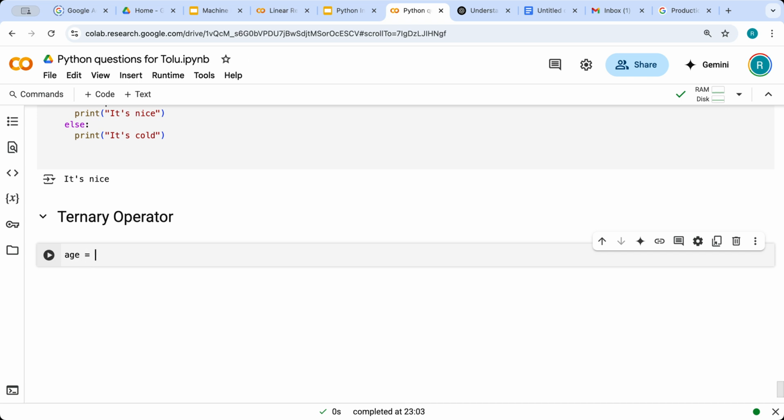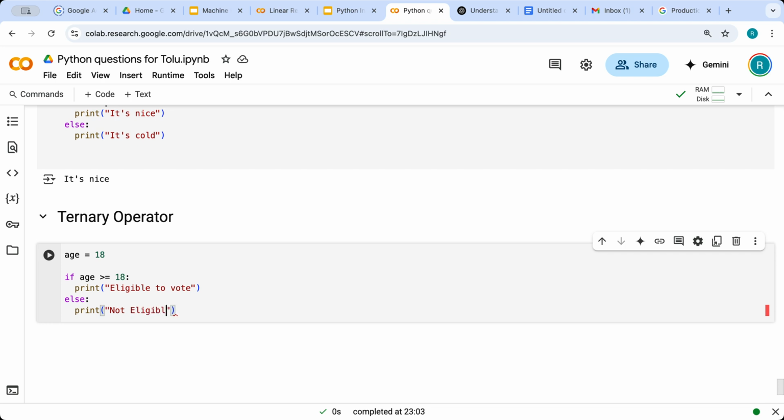For example, let's say age is equal to 18. If age is greater than or equal to 18, print eligible to vote, or else print not eligible to vote.